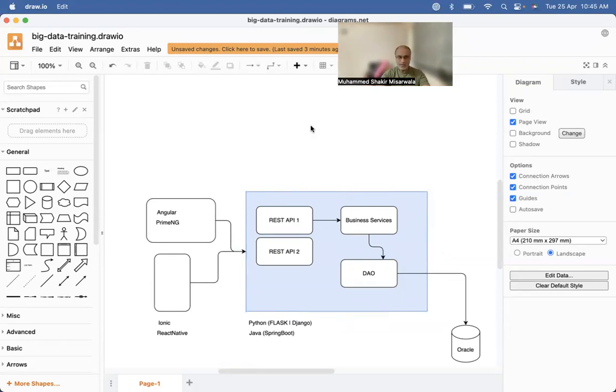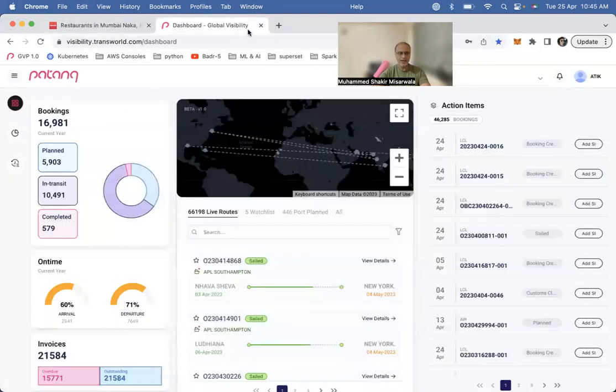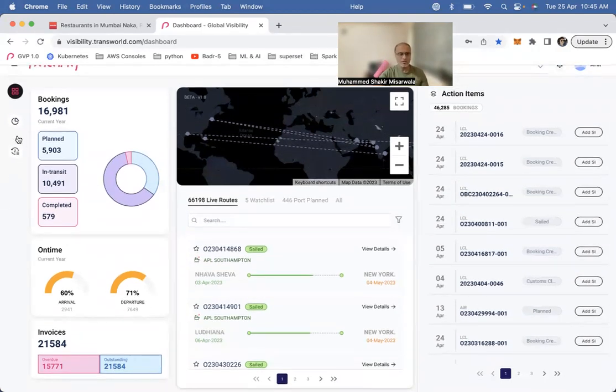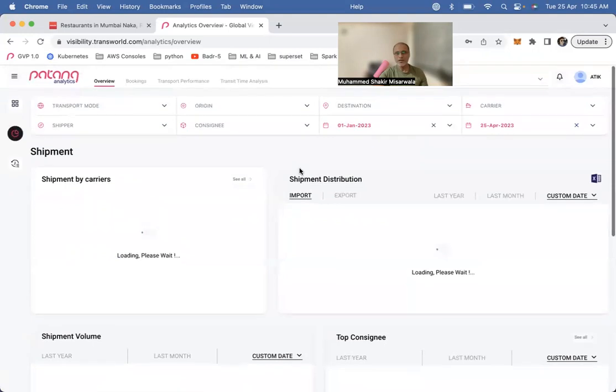Correct? Similarly, आपका बिग डेटा का जो सॉफ्टवेयर सॉल्यूशन है वो क्यों बनाते हैं? फॉर एनालिटिक्स. फॉर एनालिटिक्स. अभी ये जो हम लोगों ने एनालिटिक्स का अपन ने जो बनाया है, ये एनालिटिक्स है. ये अपनी टीम ने कोड लिखा है, आप लोगों ने ही लिखा है, ये सब कोड लिखा है, ऑर्डर्स इतने हैं, ट्रांजेक्शन्स इतने हैं, ऑन टाइम इतना है, ये सब इनवॉइसेस हैं, ये सब आप लोगों ने लिखा है.